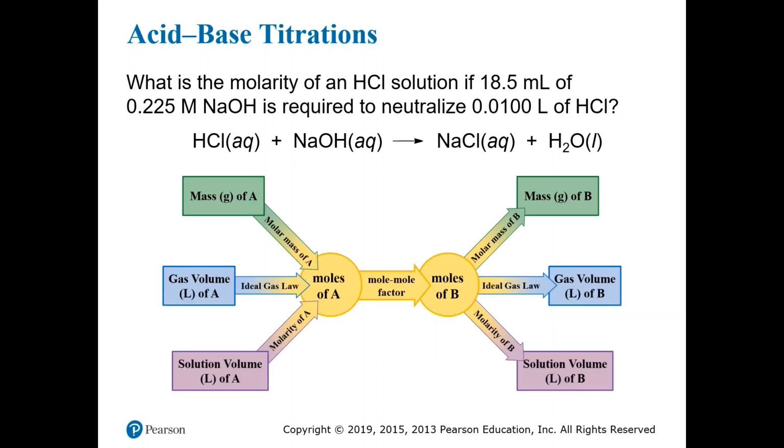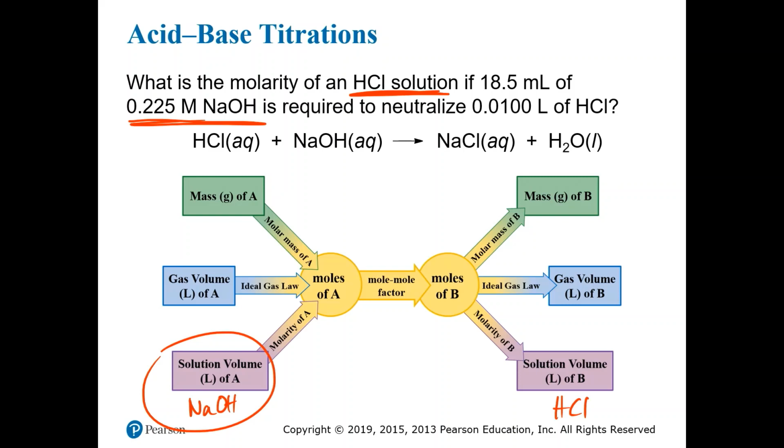At first, this may seem like a new or confusing question type, but in fact, it's consistent with what we learned back in Chapter 9 for solution reactions. What we have is a known solution of sodium hydroxide, and we're trying to calculate something about an unknown solution of hydrochloric acid. So we can start with our known solution here on the left, and we want to end up with our unknown solution here on the right.